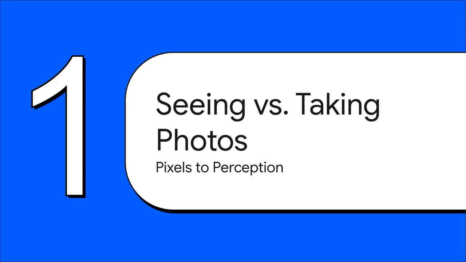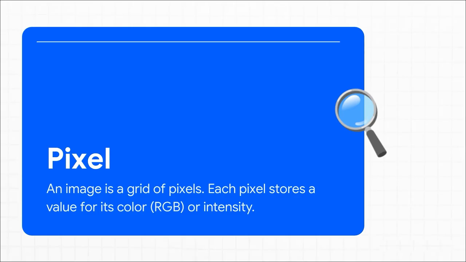Okay, so where do we even start? How do you teach a machine to perceive the world? Well, you have to start where the computer does. We've got to peel back the layers of an image and get right down to its most basic, fundamental building block. And here it is, believe it or not, every beautiful, complex photo you've ever looked at is, to a computer, just a giant grid of numbers.